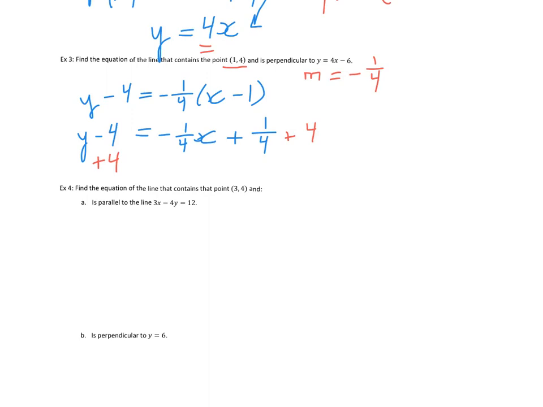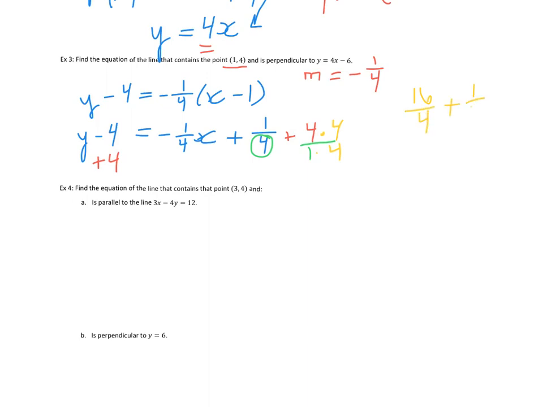When we add fractions, we need the same denominator. So rather than writing 4, we would have to match this denominator that we're trying to add. So we can think of 4 as 4 over 1. 1 times what is 4? 1 times 4 is 4. So to make sure everything stays balanced, whatever we do to the bottom, we do to the top. And so instead of adding 4, we're going to think of it as 16/4. And we know 16 divided by 4 is actually 4, so that makes sense.